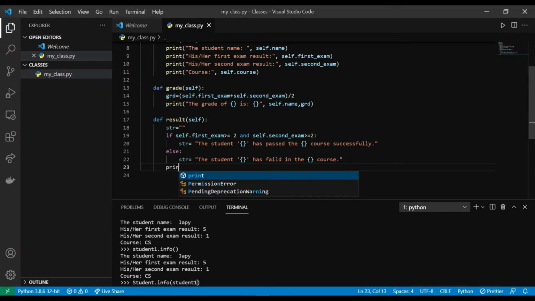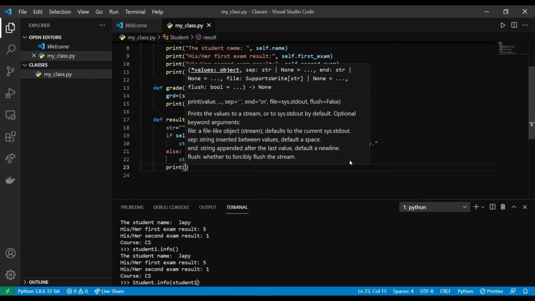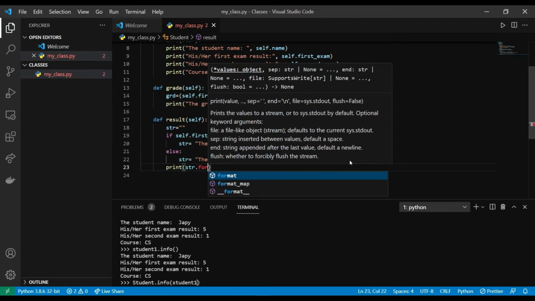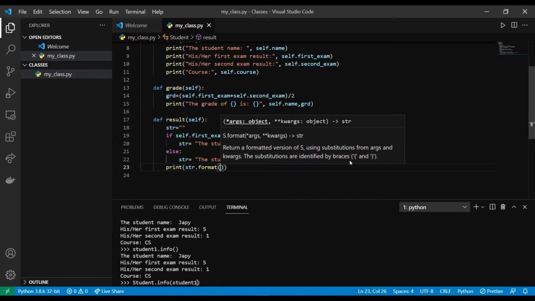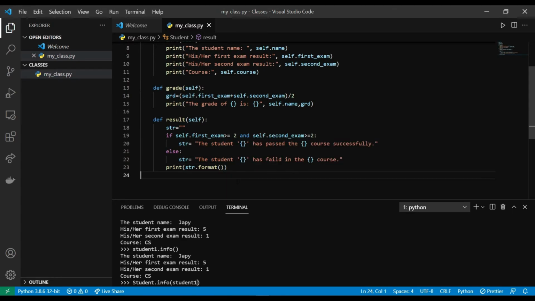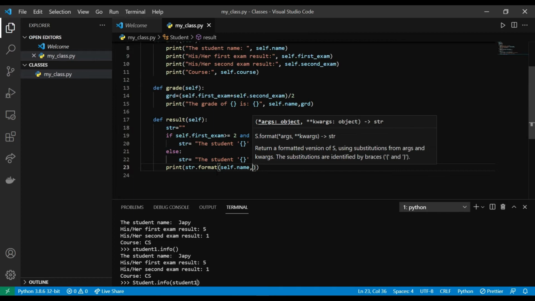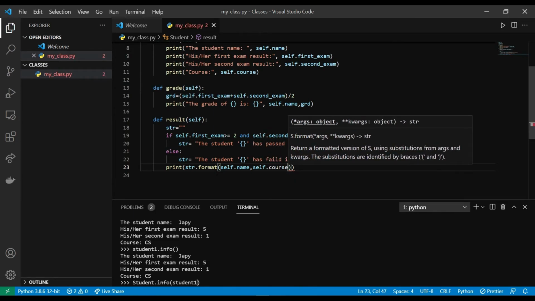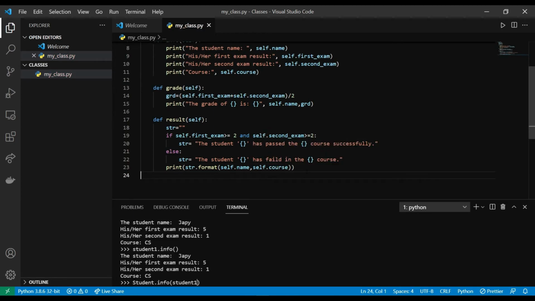So now I will print str.format, and then the first one, the name, self.name, the second one self.course, I think. Yeah, that's it.